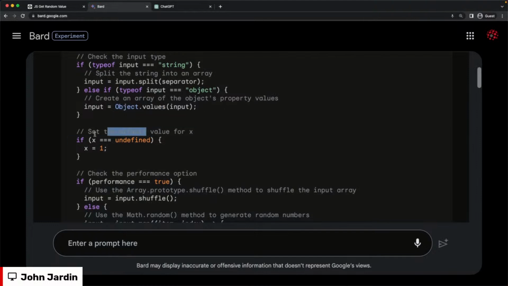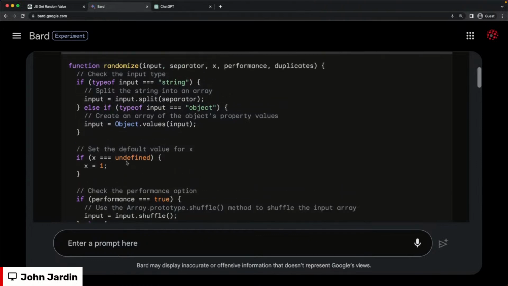This over here, set the default value for X. If X is the same as undefined, then X is equal to 1. Now, funny enough, either Google Bard lost the context of providing optimized and production-ready logic, or it just doesn't know what to do when it comes to those kinds of best practices. Okay, because for example, over here, if X is equal to undefined, X is equal to 1, using more modern practices, you could have actually just said over here, X is equal to 1. And if null or undefined comes in to this prop, then the default value would be 1.